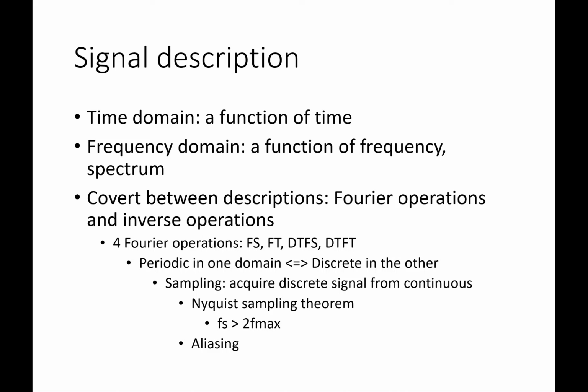And aliasing, I don't know if it is covered because I don't see any problem in the homework. Aliasing is what happens if the conditions in the theorem are not satisfied: when you convert a continuous signal into a discrete signal and convert it back to a continuous signal, you get something different from the original signal. There is no ideal conversion back, so you get something more. I'm not going into details because I didn't see problems related to that.